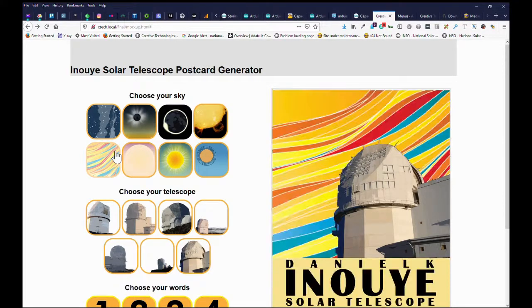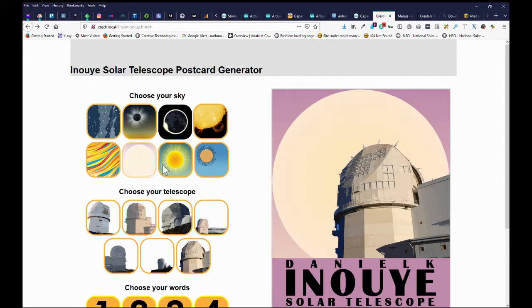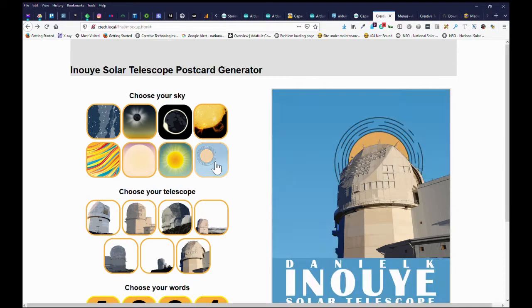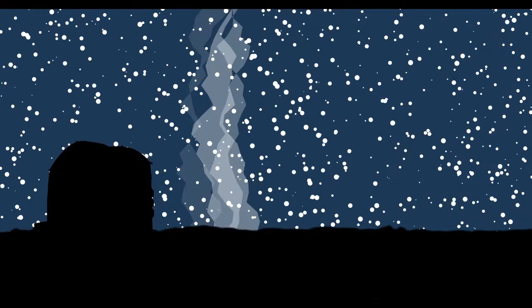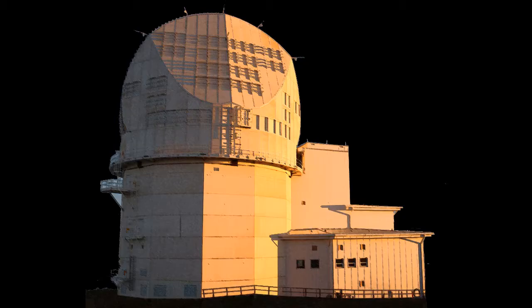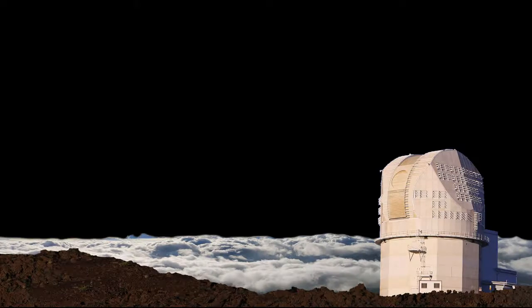I experimented with randomizing sky gradients, but in the end I settled on locking in more natural looking gradients, and I think the remaining sky backgrounds, especially the night sky and eclipse sky, create a solid base to create some interesting art. At first I was going to silhouette the telescope, but after spending way too much time on this phase, I didn't find the results very satisfying, so I switched to posterizing different images of the telescope, which matches more closely the aesthetic of the national park posters.